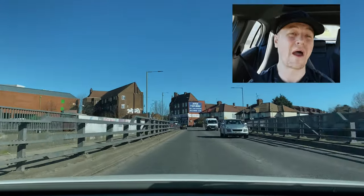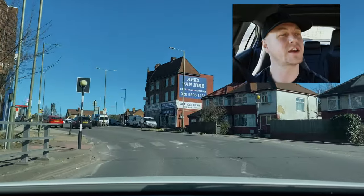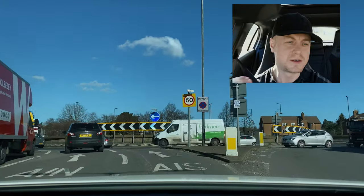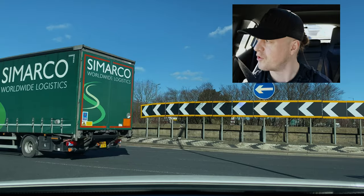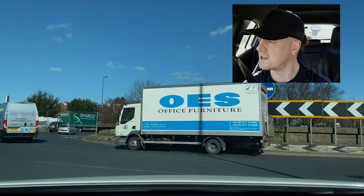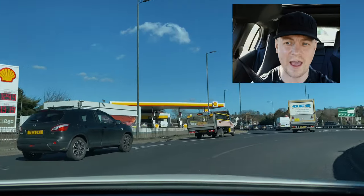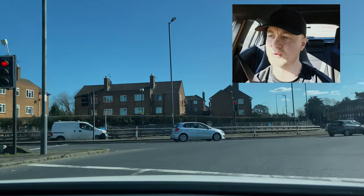Apex Corner roundabout - turning right, obviously the most technical part of any roundabout. Any pedestrians on the pedestrian crossing? No. Checking interior mirror, exterior right mirror, signaling right, coming into the very far right lane. The sign for Totteridge is written in this lane, so I know I need this lane. If you're not sure, when turning right on a roundabout it's always okay to keep the right lane. There's a huge gap in the traffic - taking this opportunity with lots of gas, going into the far right lane.